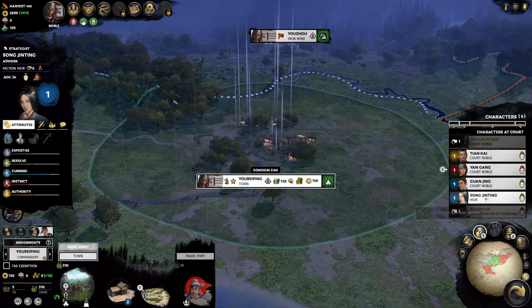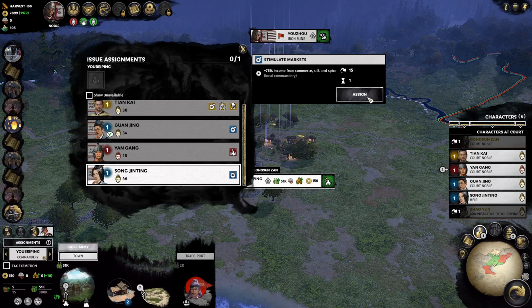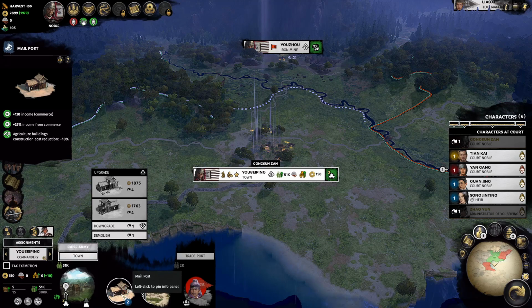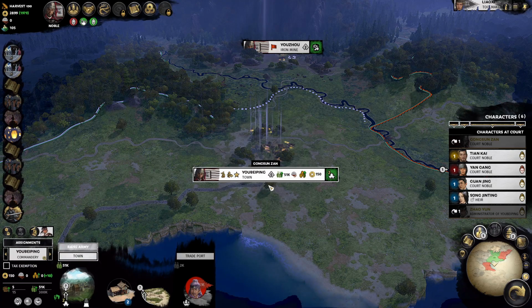So our heir and our wife is going to pop into here and do assignments for us to boost commerce income, which is the main focus of this commandery, right? It has a trade port and an inn, level 2 inn already built, so she can come in here and boost income right away, starting next turn.